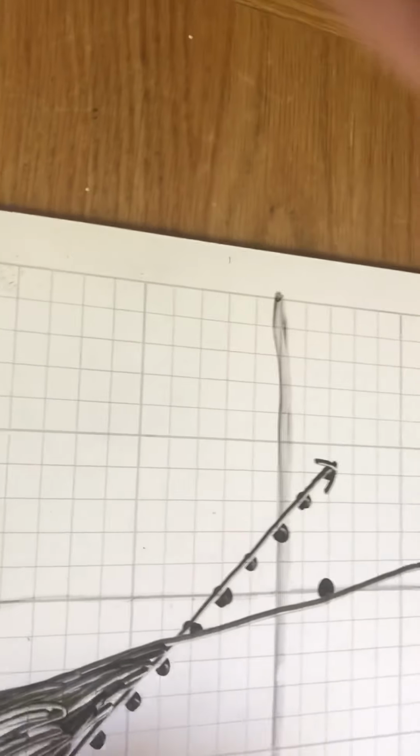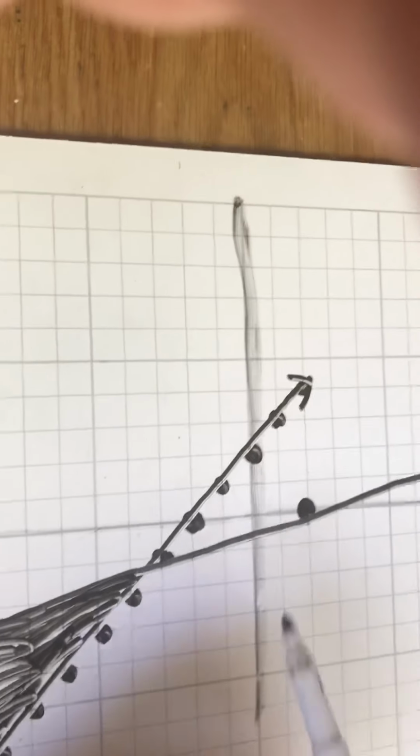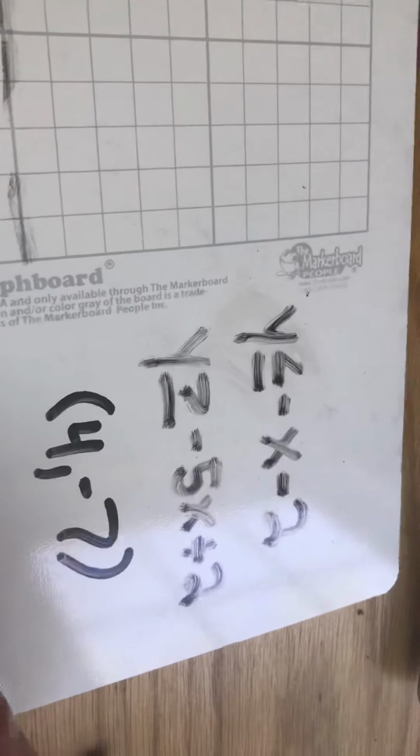Now, I always like to pick a point to help me understand it. So let me just pick an ordered pair that falls within this shaded region. 1, 2, 3, 4, and 1, 2, 3, 4, 5, 6, 7. So I'm going to choose the point that falls within that shaded region of 4, negative 7. And I'm just going to see if it makes both the inequalities true.